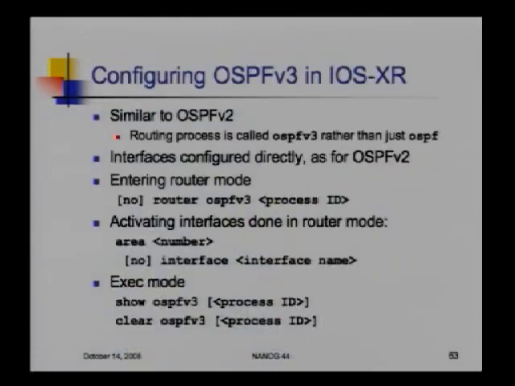Moving on to XR. So different folks doing the coding here. They've called it OSPFv3 as the process. So rather than router OSPF for v2, we've called it router OSPFv3. Again, process IDs. You can have multiple OSPF processes if you want. Activating interfaces is done in the router mode. So rather than going into the interface and doing IPv6 router OSPF whatever, you go into the router OSPFv3 and then you do area 0 and then you list which interfaces sit in this area. So it's different, but that's how they chose to do it.